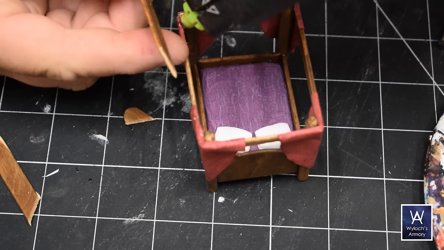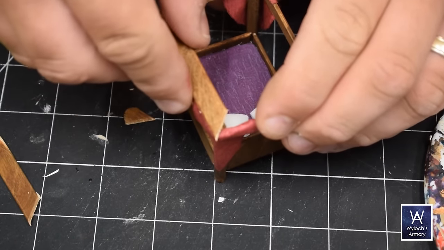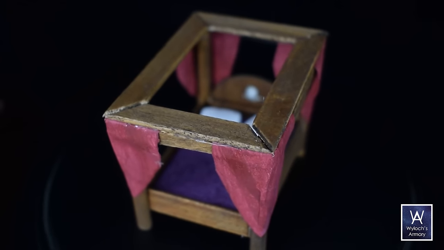And finally, to cap it off and hide that ugliness on top, more craft sticks painted in the same way, mitered 45 degrees, and glued along the top of this four-post bed. Let's get a close-up look of it.